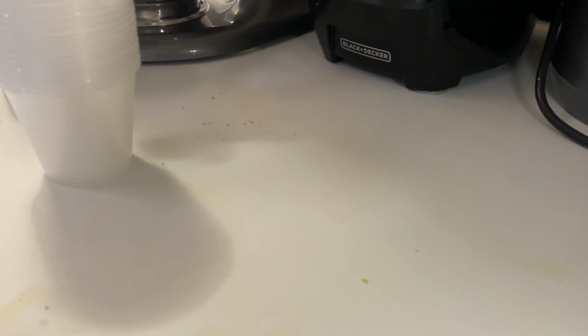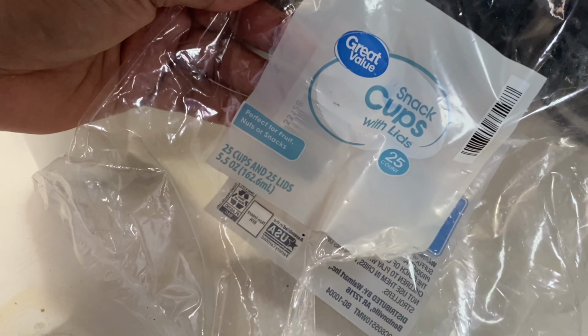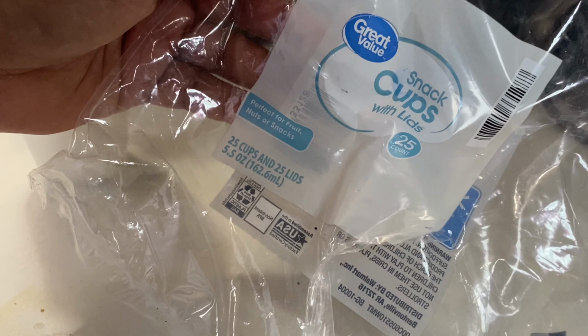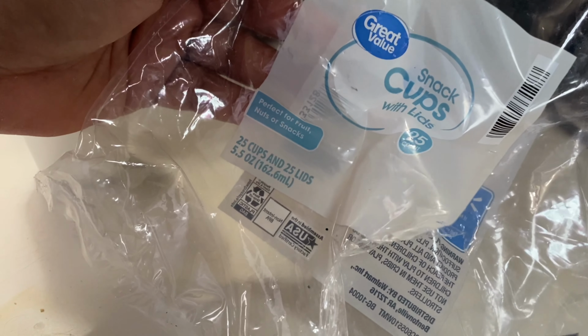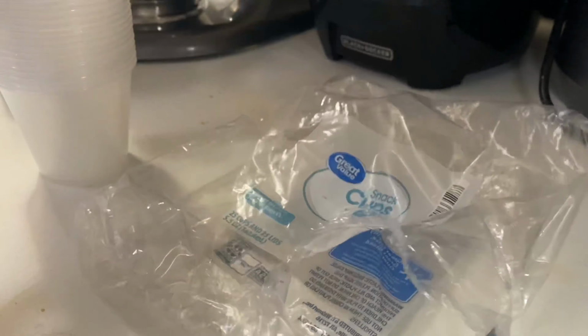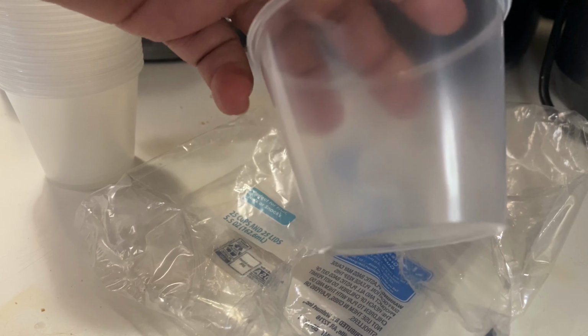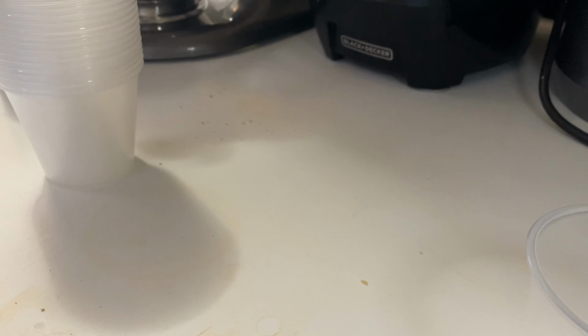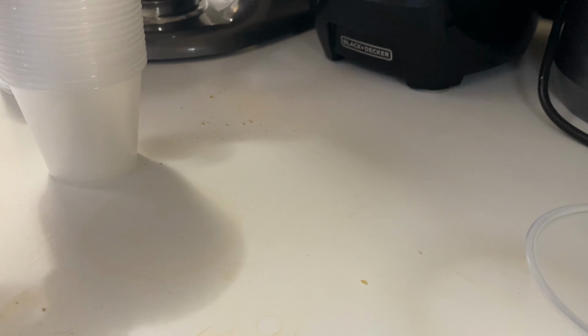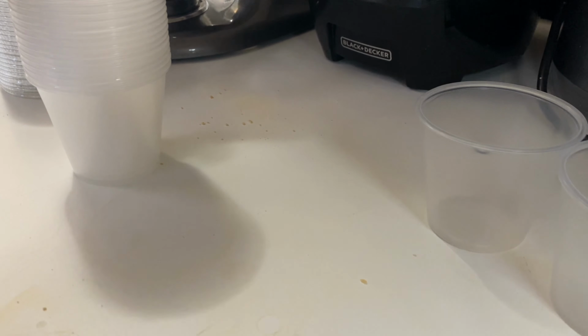Okay, so I'm back. I'm using the Walmart brand snack cups with lids. It's 25 cups in a pack, and they're like 5.5 ounces for each cup. So they look like these. Sometimes they come in a clear where you can see straight through them, which is my favorite kind, the best ones. But these aren't that clear, so I spread out like 12 of these cups.